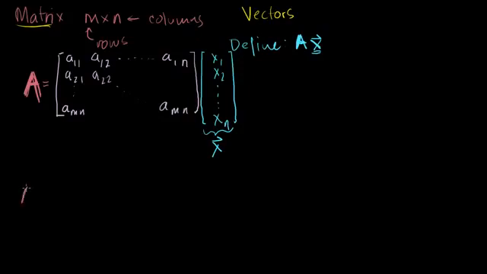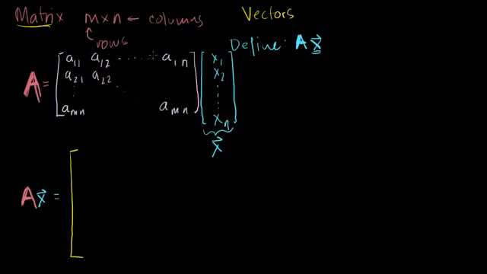So we're going to define A times our vector x. This is a matrix, that's a vector. And the convention, if I didn't draw the little vector symbol, in your textbooks they'll just bold out the x. So it'll be a lowercase x. Lowercase is vector, uppercase is matrix. Both of them are bolded. That tells you that you're not just dealing with regular numbers. So we're defining this to be equal to, let me write it out fairly large.